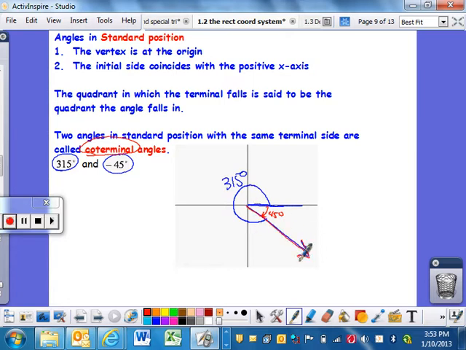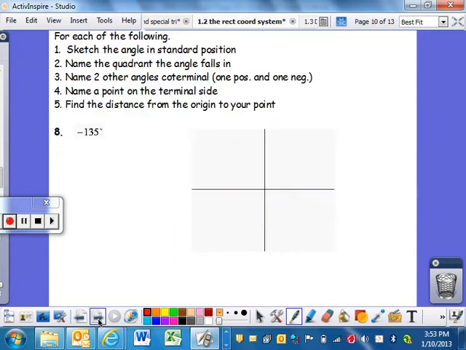So I might ask you a variety of questions that involve coterminal angles. Here's a bunch of them that you might have to do in your homework. Can you sketch the angle negative 135 degrees? Well, here's my starting spot. I know it's down 90. 135 would be 45 more, so it's cutting this in half. So this is a 135 degree angle, and actually negative 135 degrees to be more specific.